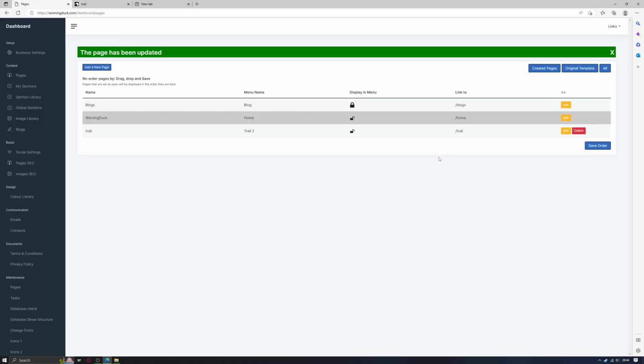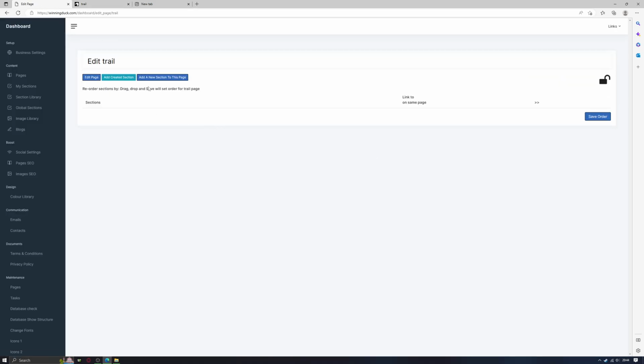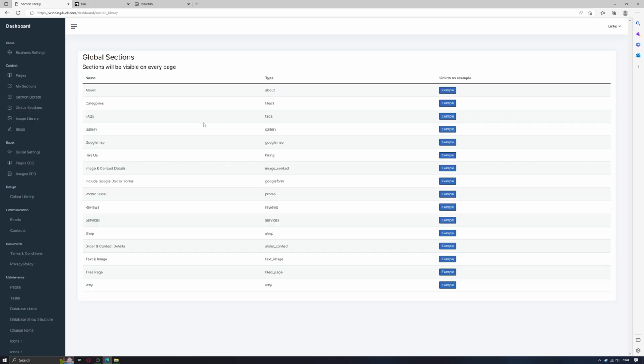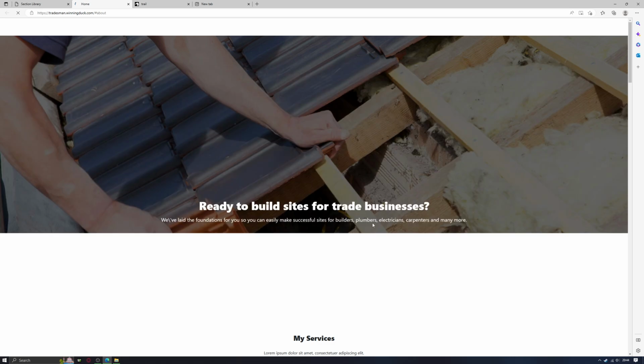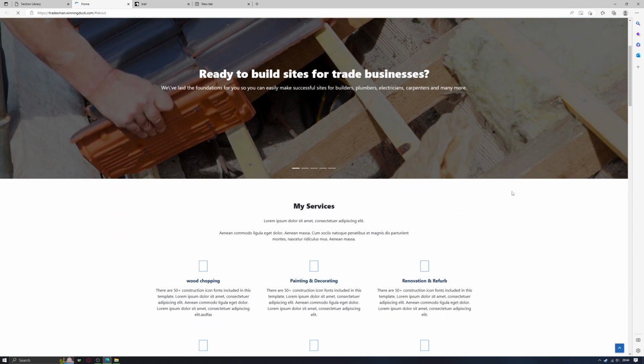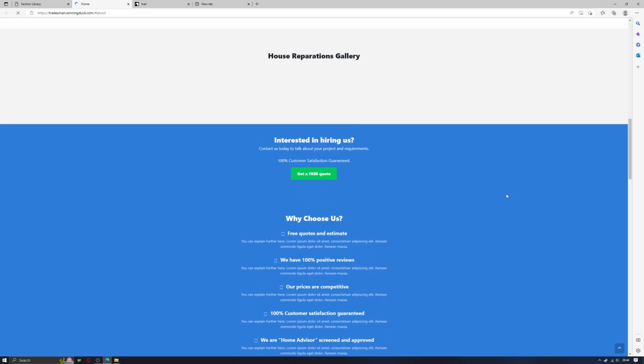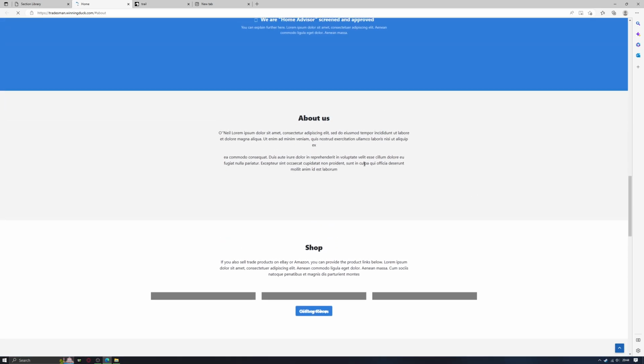So now what I can do is click on edit, and I can add different sections to my page. We have a section library here to show you all the sections we have available. These sections you can click through to another website and it will show you an example of that section. So here at the moment we're clicking to the About Us section, and it brings us to the About Us section on the site, so it will link through to that once the page is properly loaded.